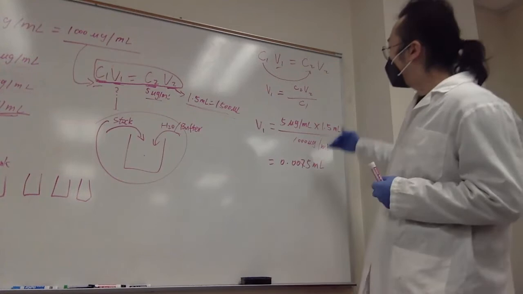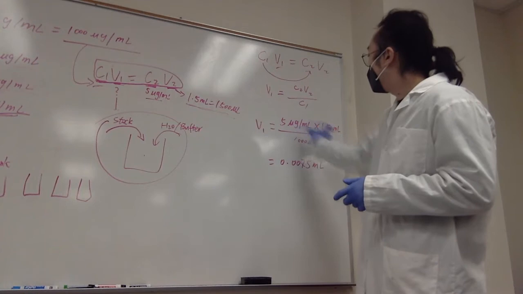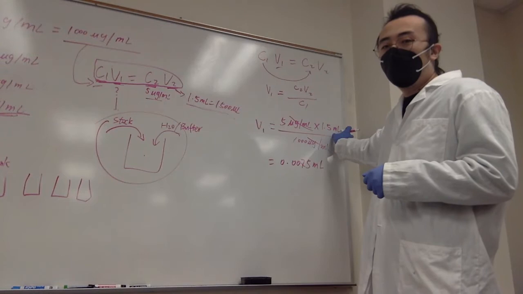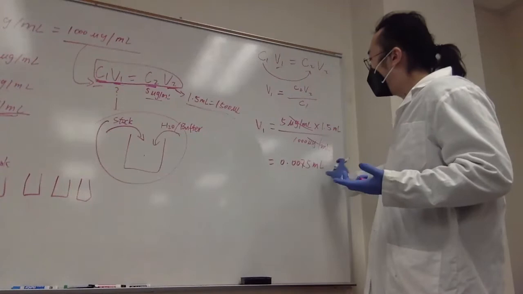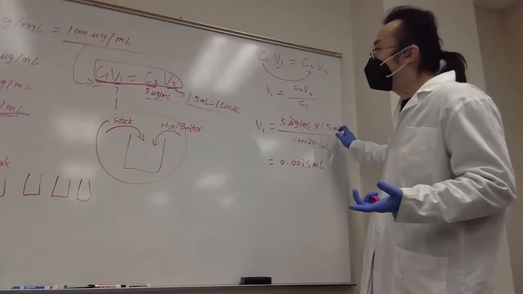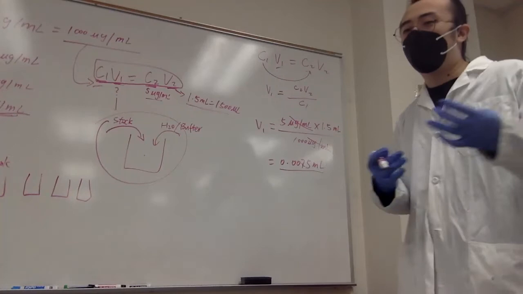When you do these calculations, since these two units are for the concentrations, you can easily remove them. It doesn't really matter what the unit of the volume is here. This unit will only affect the final unit you will get. So you just use whatever unit you're hoping to get at the end. That's why I use 1,500 microliters, because the pipette we are using is in microliters.